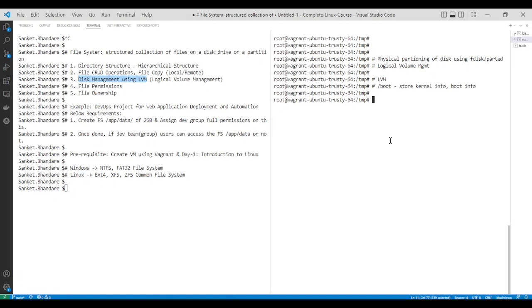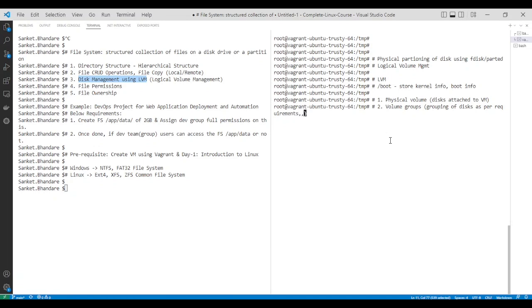In logical volume management we have three main concepts. First one is the physical volume. Physical volumes are nothing but disks attached to the VM. The second important thing in LVM is volume groups. Whatever disks are attached to the VM can be clubbed, or grouped, into volume groups, so clubbing of disks as per requirement.